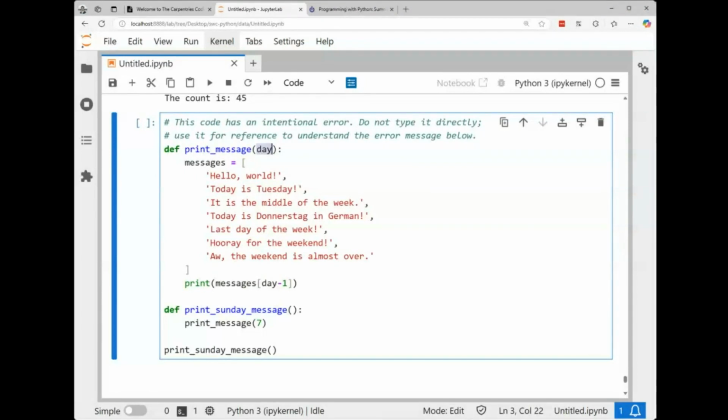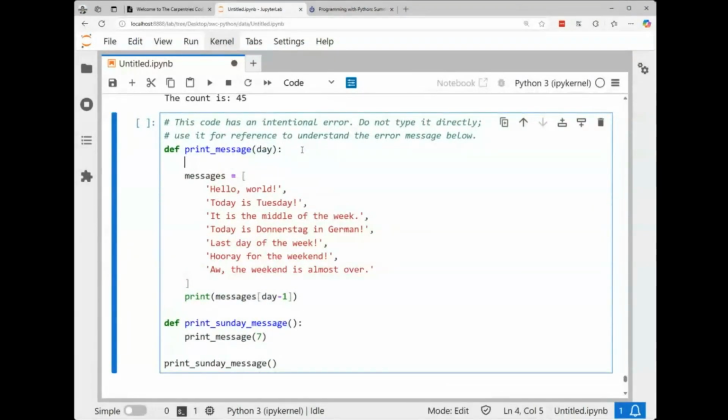A way to do that, if you want to generate an error, is using assert. So this checks the condition.